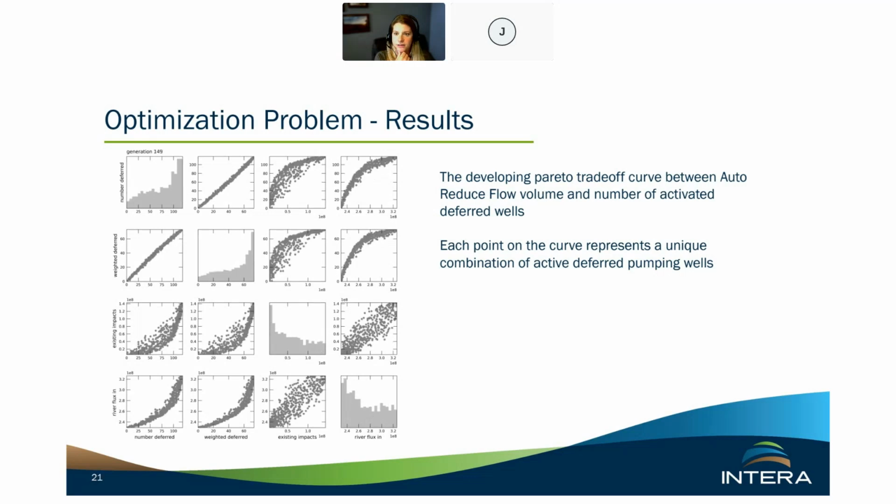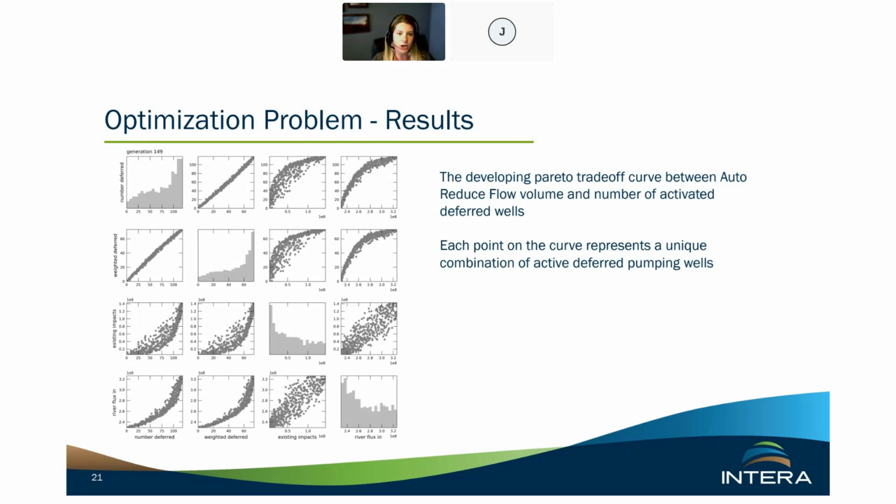And then I'm just going to skip ahead to generation 150, where now you can really see the full evolution of that Pareto curve, particularly in that third panel on the top where we're trading off between the deferred permits and the existing impact. You can see the feasible solution space and then the boundary of that being the Pareto curve. And by the time we get to generation 150, we have a decent amount of solutions that have no AFR triggering. That's what's of interest to us: solutions that have some deferred permits active but are not triggering AFR at all.